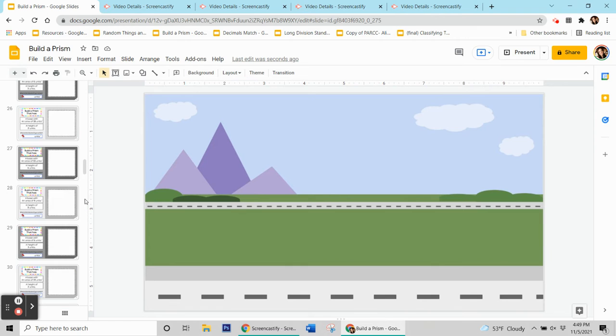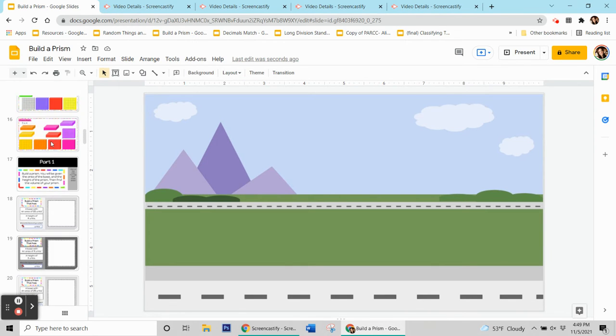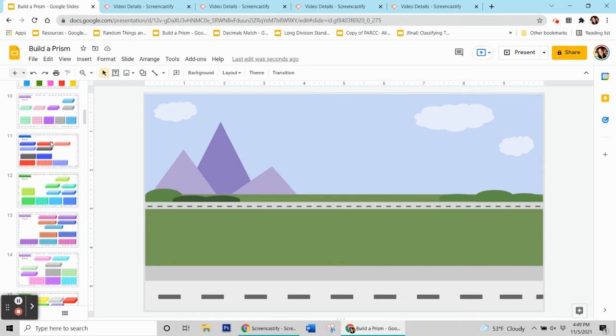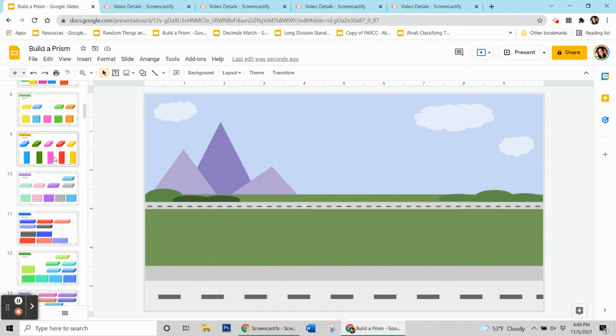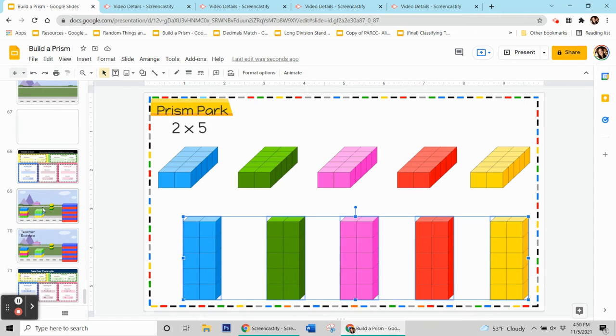So you can come up to the prism pieces, and you can grab pieces and make your buildings. And this might be a good time to start using these bottom pieces because you don't have to have a specific base anymore. So I'm just going to grab a bunch, copy paste down there, and then I'm just going to build my first building.